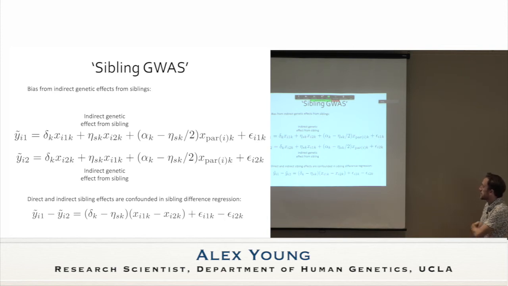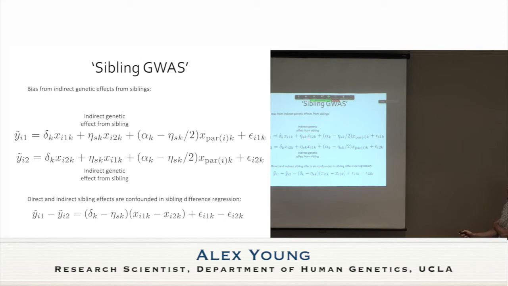Well, because if you're looking at genetic differences between siblings, then the indirect effect from siblings is making them more similar, and the direct effect can explain the differences. So you get this difference between the direct effect and the indirect effect explaining the effect of the genetic differences on the phenotypic differences. They're operating in opposite directions, essentially.